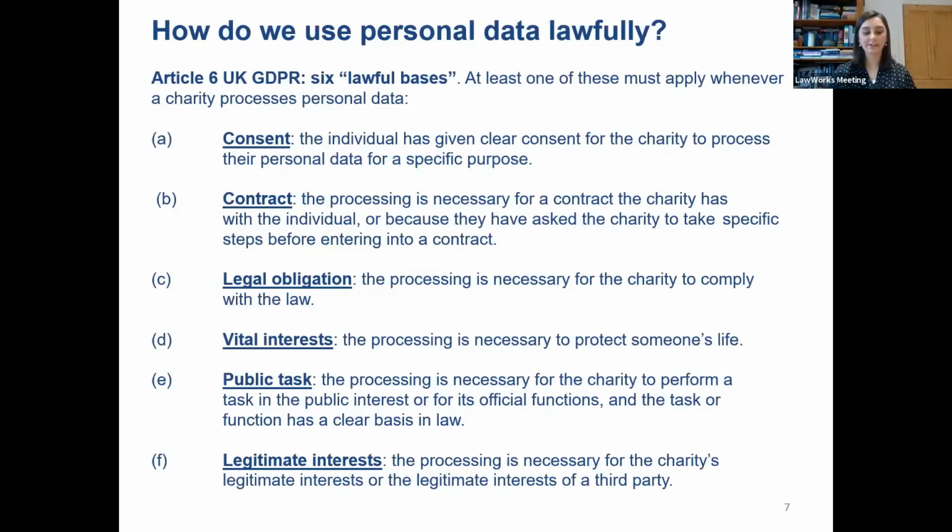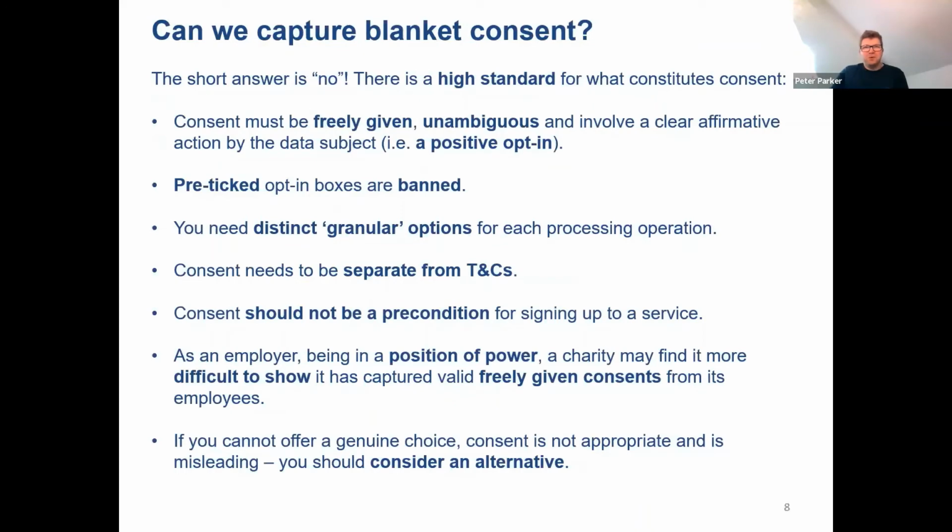Okay, so presumably for certainty's sake, charities should just capture a catch-all quick consent from all the data subjects whose personal data they process. Well, I'm afraid not. I wish it was that simple. The UK GDPR actually places a high standard for consent, which means that in order for consent to qualify, it must be freely given, unambiguous, and involve a clear affirmative action by a data subject, i.e. a positive opt-in, signing something, ticking a box, that sort of thing. The legislation specifically bans pre-ticked opt-in boxes, and it also requires distinct or granular consent options for distinct processing operations. So you'd have to consent for each individual processing on which consent was being relied.